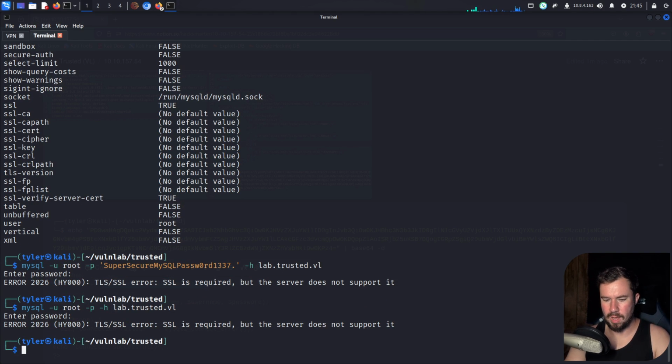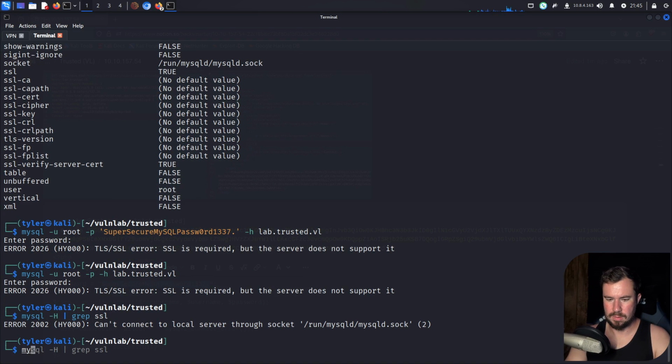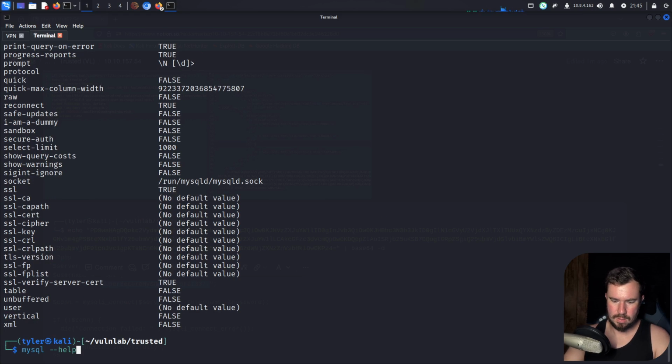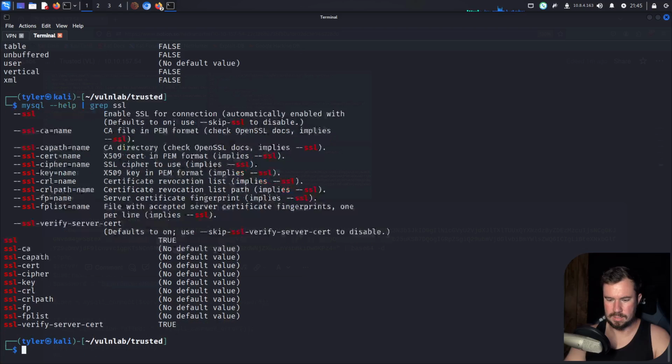Okay, SSL is required. mysql -h, grep SSL. Okay, grep SSL. Enable SSL for connection, automatically enabled. Use skip-ssl to disable. Wait, what was the error message?